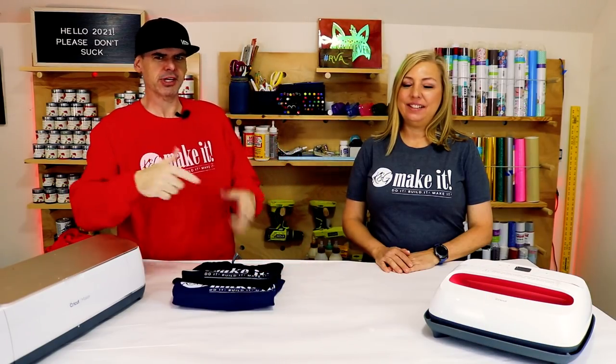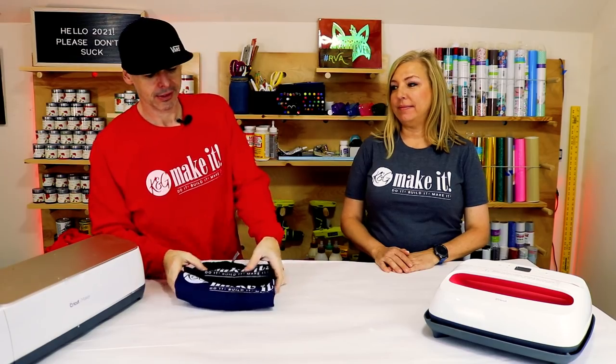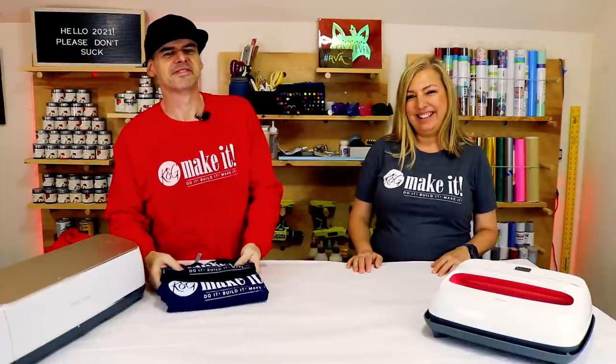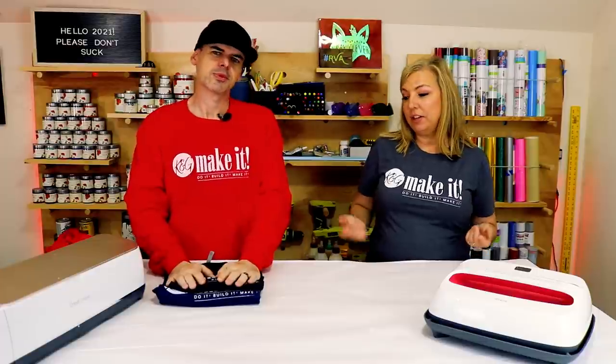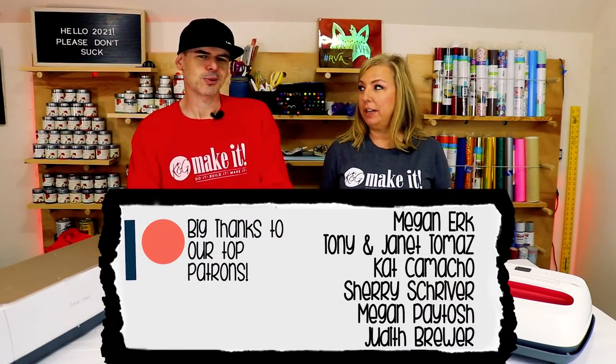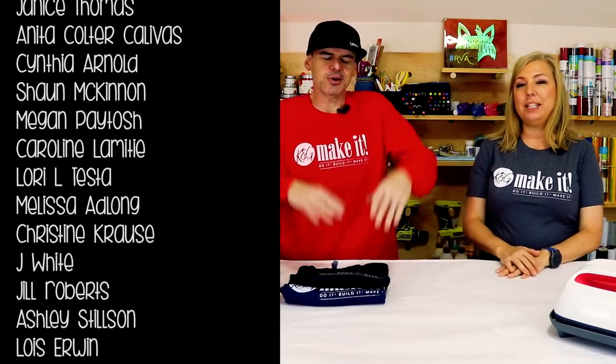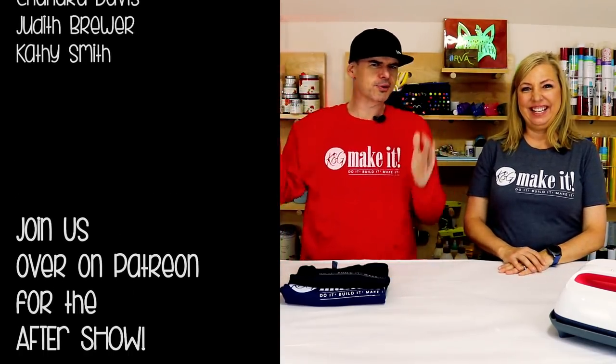Are you going to make some shirts? You're going to use the heat transfer vinyl, or try your own screen printing? It came out pretty good — but the vinyl does look really crisp. Yeah, he likes the way the vinyl looks. But if you were going to make a bunch of them, screen printing is the way to go. So these are just two ways to make a t-shirt with a Cricut. There are some more advanced techniques. We're thinking about changing up the logo — let us know what you think. There's a colored version you haven't seen yet. When we unveil the craft room makeover, we'll unveil the new logo. New year, new craft room, new logo, new season.